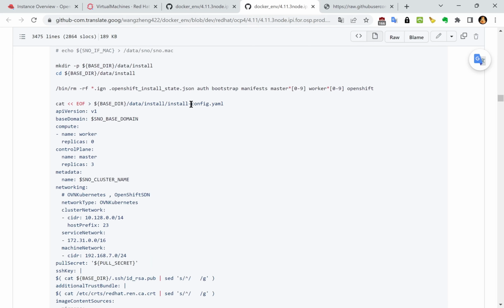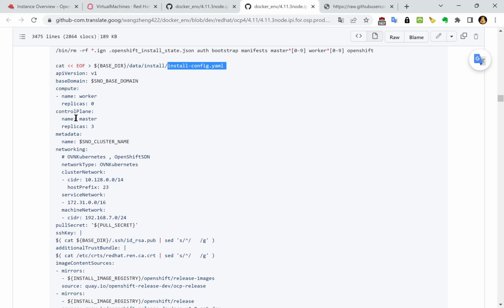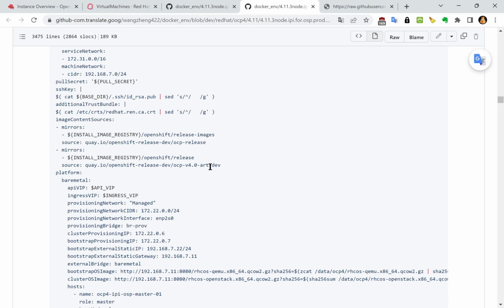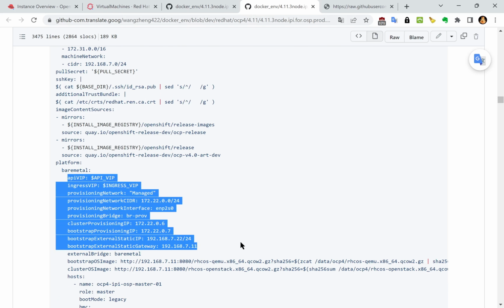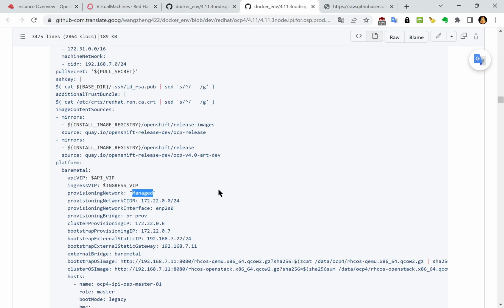And then we define the install-config.yaml. This is a critical configuration file. In the file, we define 3 masters and 0 workers. This is how we configure the compact cluster. And because we are in API install mode, we define some parameters in the bare metal section, the most important one being provisioning network managed. This is required by the OpenStack operators.